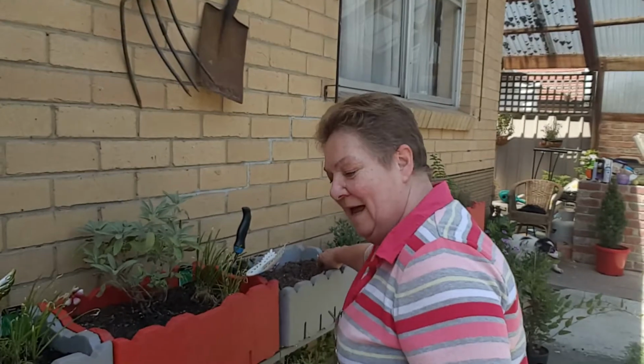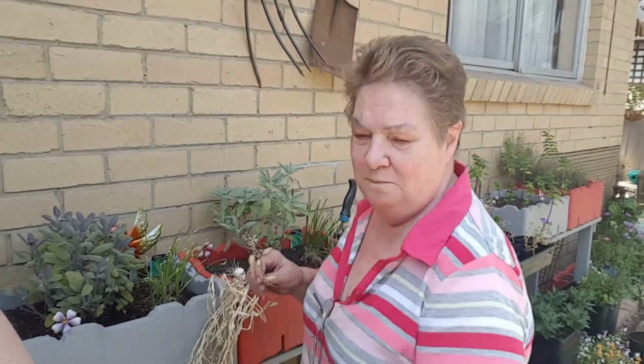Mum, why don't you tell us about your chickpeas, because that's really quite funny. Okay, so again, I was at Bunnings and I was looking at all these herbs, and I saw a chickpea plant. So I decided to bring it home just to find out how it grows. I didn't know. I planted it, and I was telling a young lady up at Anglesey, we swapped recipes and ideas, that I'd just planted a chickpea plant. Anyway, another customer who was standing beside us, who was a little bit loopy, turned around and said to me, everyone knows chickpeas come in cans. And the other girl and I looked at each other and just smirked, like, not really.